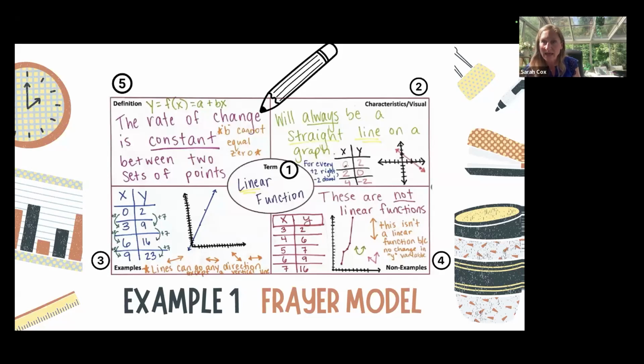So not only have we given them this idea of a non-example, this vertical line, but we've also provided the rationale for why that thing is not, in fact, a linear function. Those are now our non-examples, and they are very strategically placed in this graphic organizer so that a student can look specifically at this Frayer model and look for what are examples, what are non-examples. They can refer back to this Frayer model to help them in their thinking, and they can continuously add to it as they are refining that thinking.